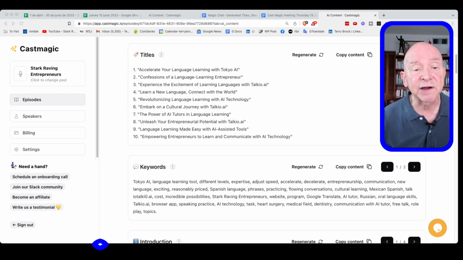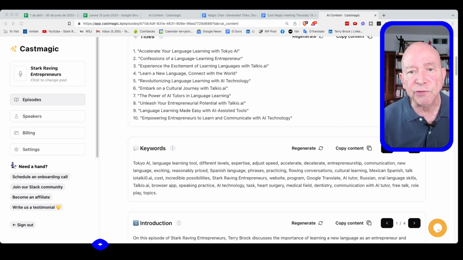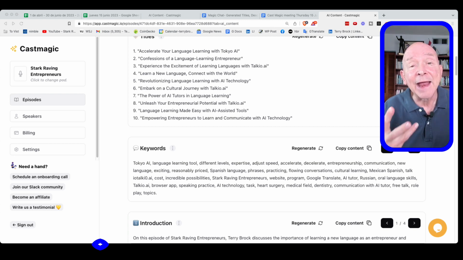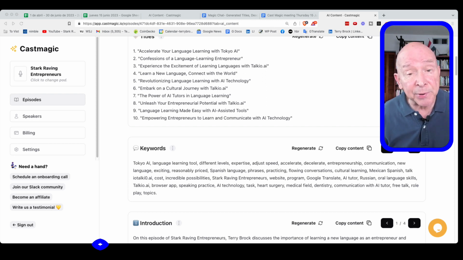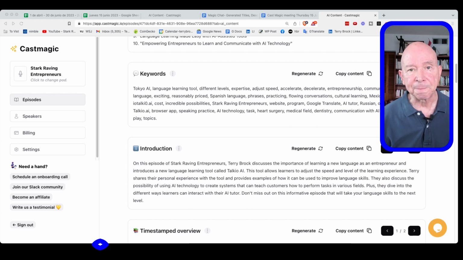Then it gives you several keywords, and I find this is wonderful. You're getting a rich source of keywords for your content based on what you've said and what AI finds is popular with your audience. Woo, that's kind of nice. This is what the folks you're targeting are looking for, and it finds that for you. So it gets those. And then it gives you an introduction. Now this introduction is really good. I can use this in my blog.